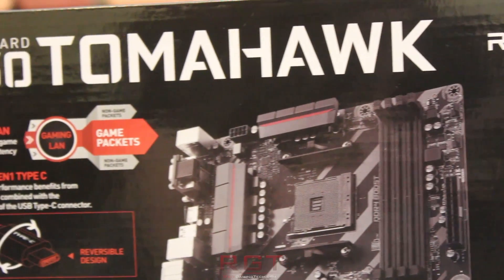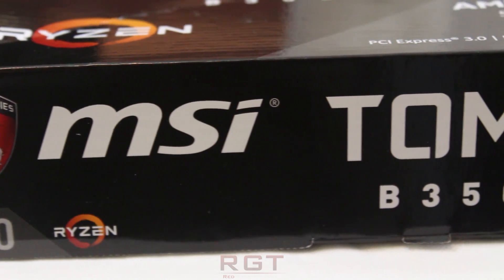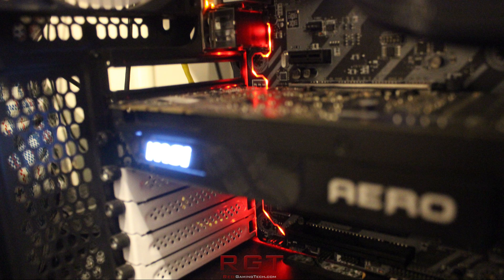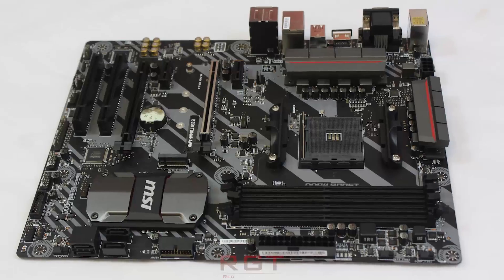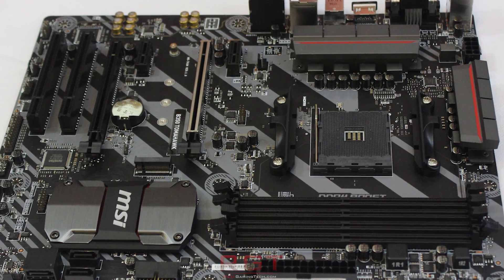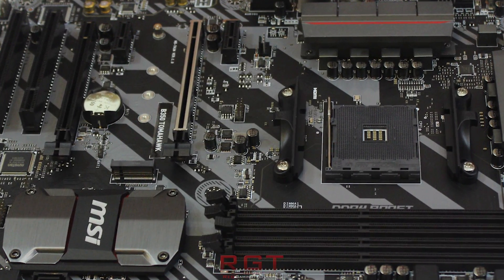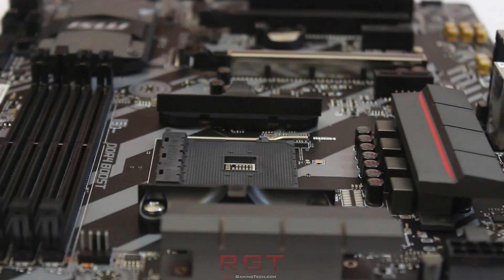Aesthetically, the board is lovely looking — at least in my opinion — with various blacks and dark grays broken up with the odd dab of dark red, plus LED lighting strips in the pertinent areas of the motherboard. Despite this board only costing around US$130, MSI have wisely kept the steel armour on the PCIe slots from its higher-end SKUs, although unfortunately it's missing on the DDR4 slots. There's also MSI's usual touches, such as the touted military-class components and full support for Mystic Lighting.